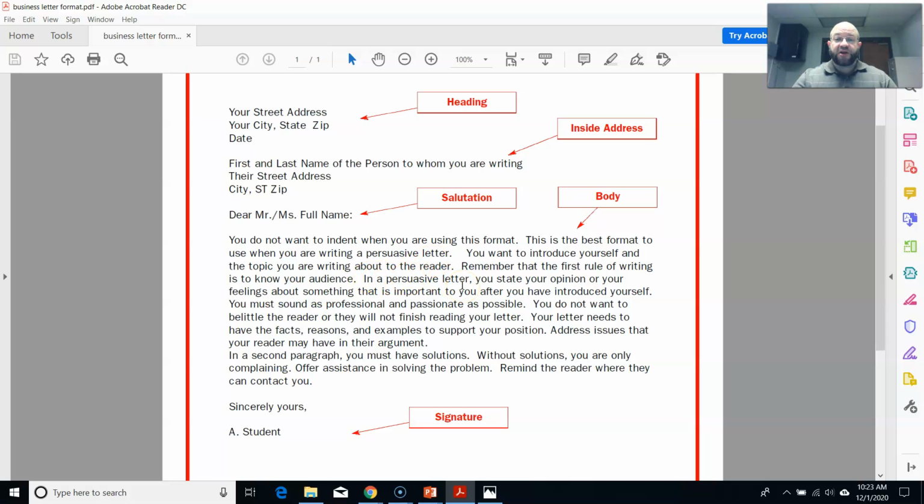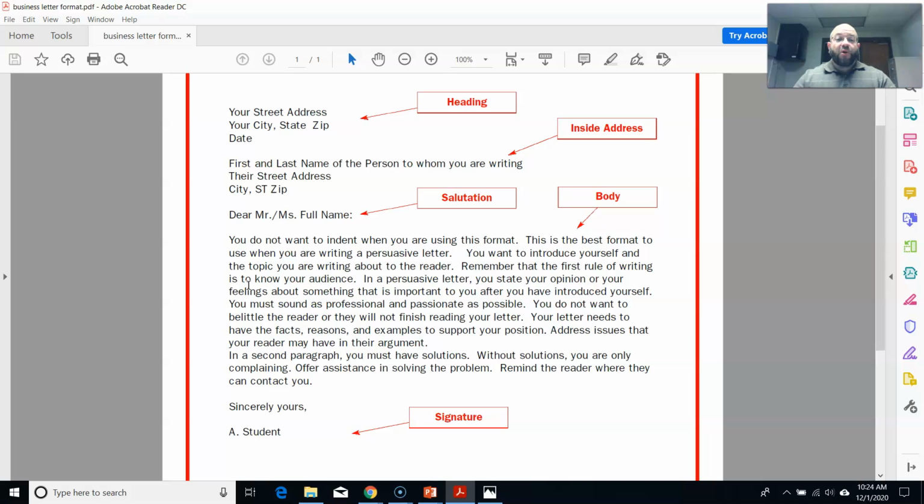In a persuasive letter, you state your opinion or your feelings. I don't like that feelings word in business letters. I like to say your opinion or your ideas, right? Because, you know, it's a joke, right? So don't think anything of it. It's just a joke here. But, you know, it's Mr. C, sometimes when I hear about and write about feelings, it's kind of like socks, right? Everybody has socks, and sometimes they smell funny, okay? So, yeah, having ideas, that's sustenance, that's business right there. So state your opinion or your ideas about something that is important to you after you've introduced yourself, right?